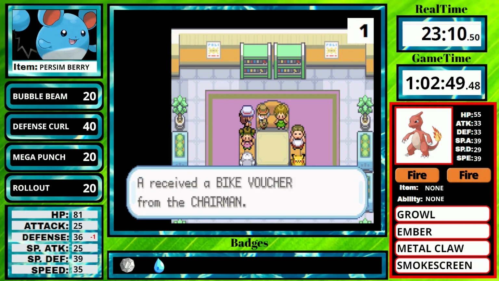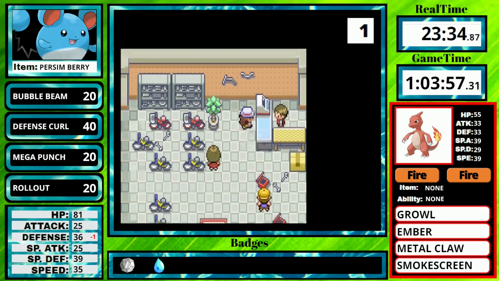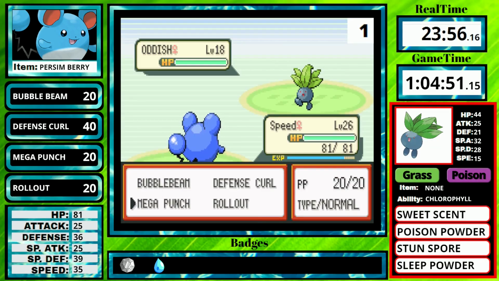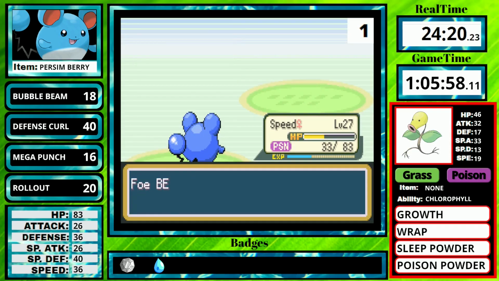Since if I were to train here right now to the minimum level I need to be for him, it would take way longer than just backtracking. I get the bike voucher, then the bike in Cerulean City, and then I do the Route 9 Rock Tunnel Gauntlet. The Wrapping Lass at the start does poison Marill and try to get my HP down, but perseverance is key, and Marill did just fine.